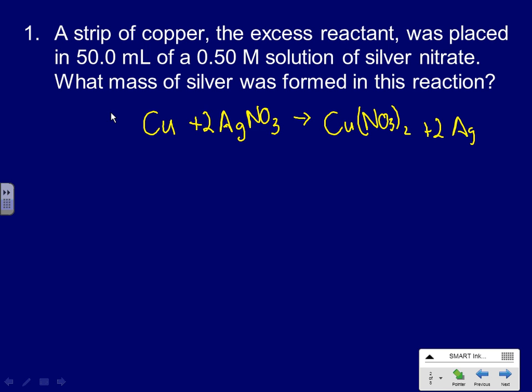And again, just like any stoichiometry problem, we're going to write our information under the particular things that we have and what we're looking for. We have 50 milliliters of 0.5 molar solution silver nitrate. So here I've got 50 milliliters. Now, we need to keep in mind that that 0.5 molar stands for moles per liter, and that's the conversion factor. Remember, for molarity, the concentration is the conversion factor, and it has units moles per liter.